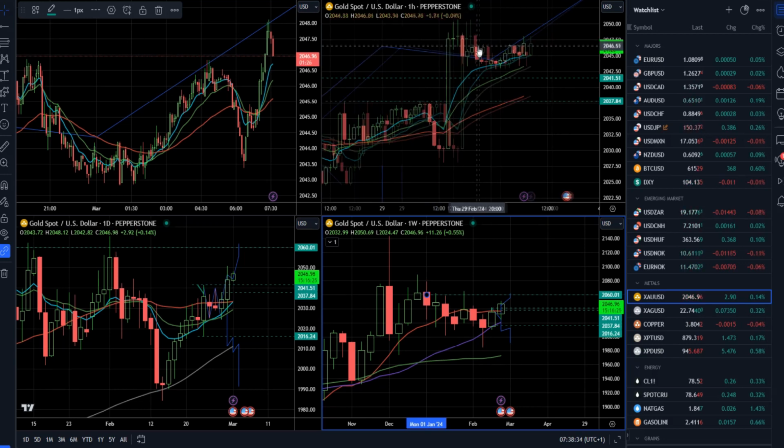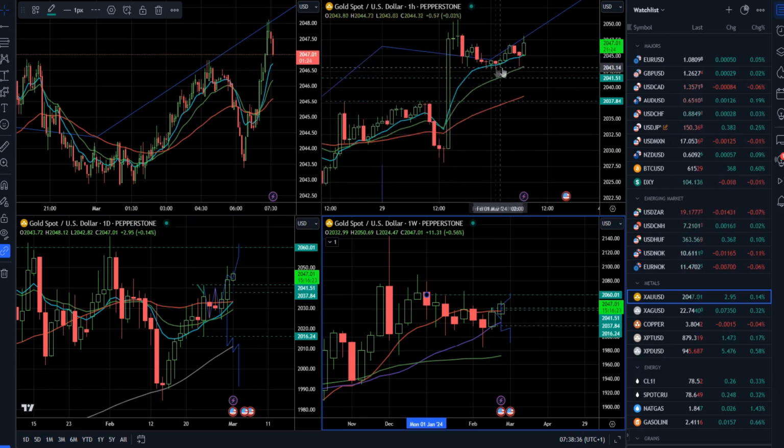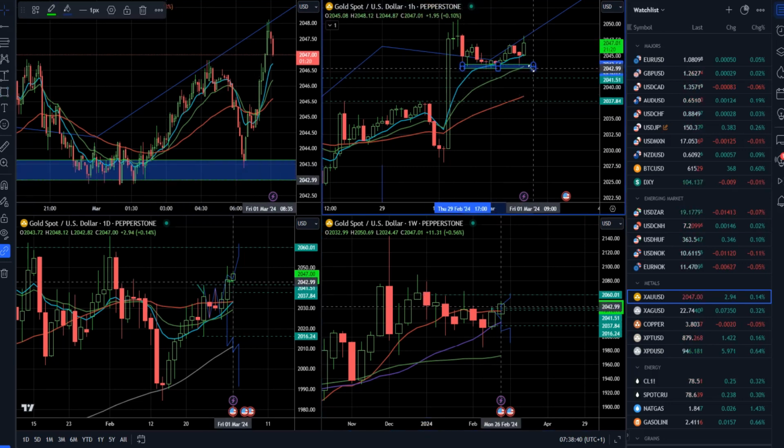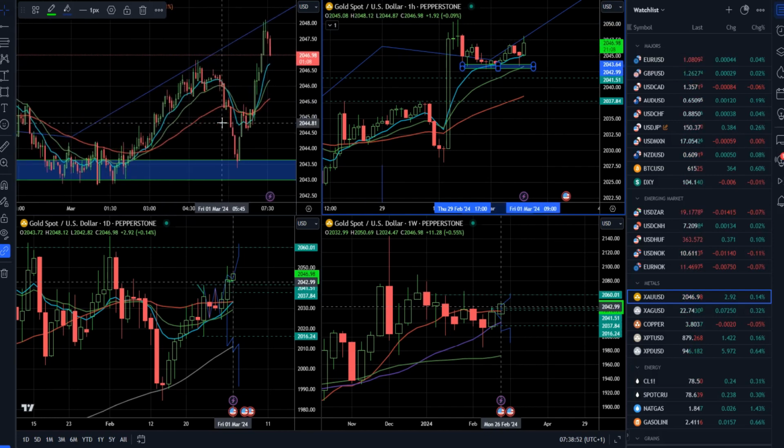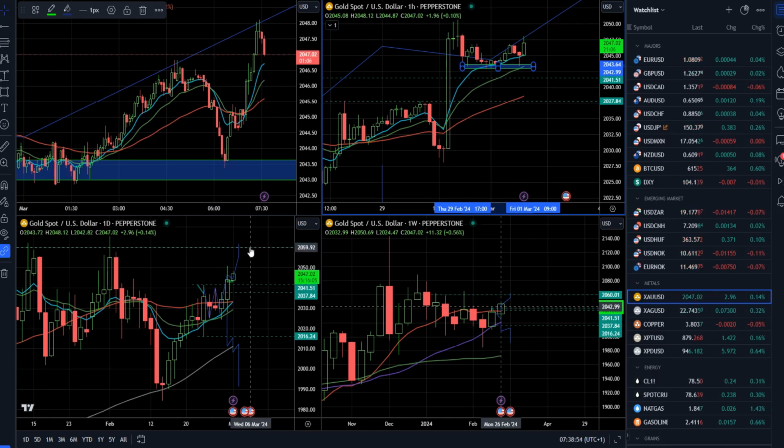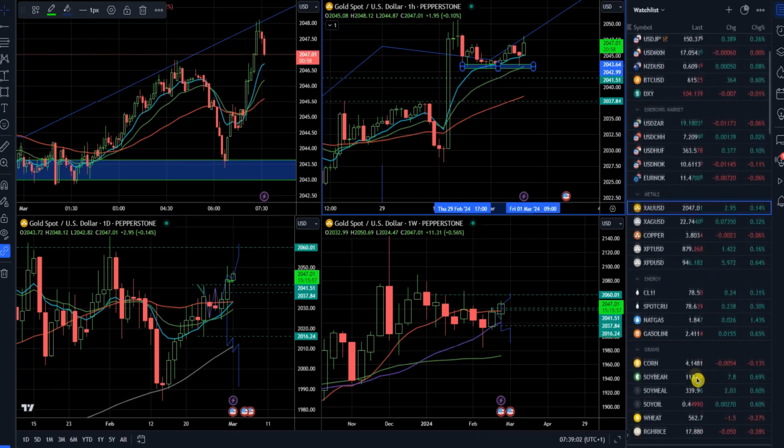Now, if you check hourly, we had one strong candle on the hourly time frame, and then naturally market went to the pullback. But you can see here that there was no big reaction from sellers, and market is holding very well after this pullback. So this may be just a bull flag and potential for higher prices. So pay attention on this. Again, upside objective around 2060, 2065 mark. Relative strength pretty much on the gold market.